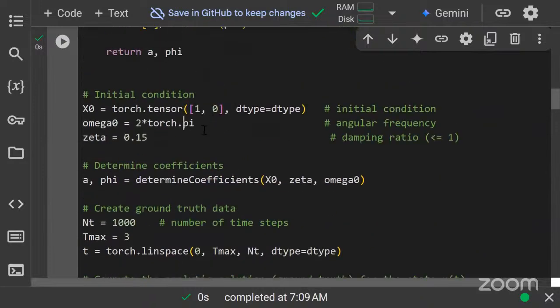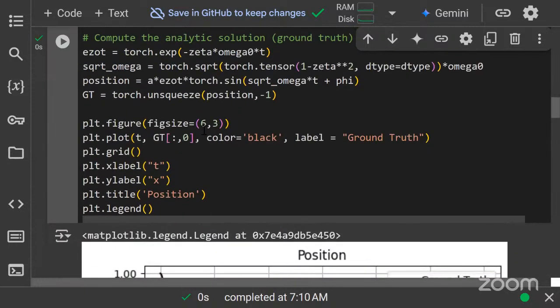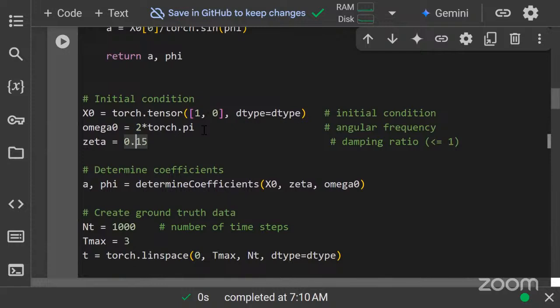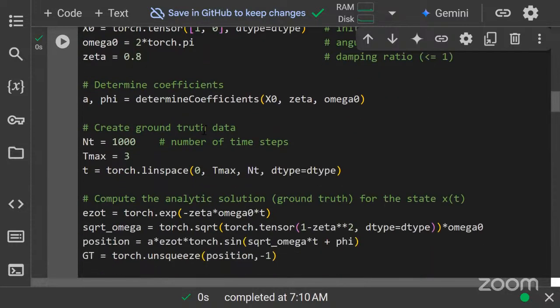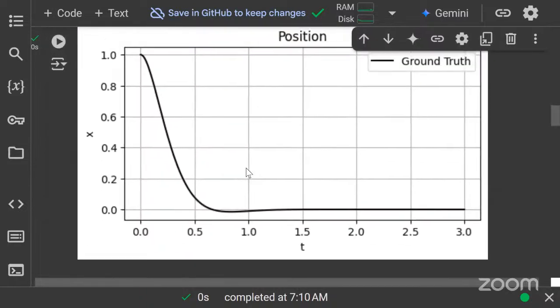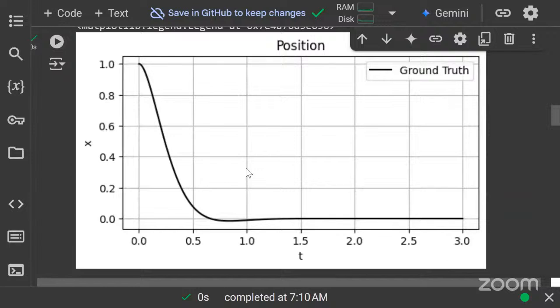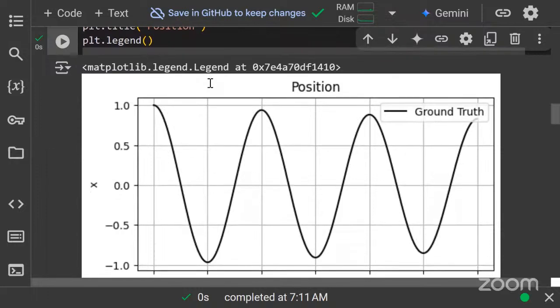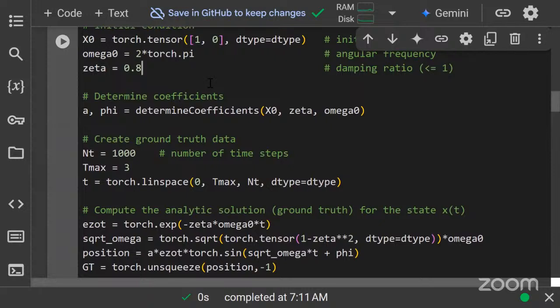And then, it's always a good idea to get a feel of how things change. So instead of 2 pi, if I change it to 5 pi, then obviously we'll have much more frequent vibration. And then if zeta is greater than the initial setting, let's say 0.8, then obviously the damping is much stronger, so that the vibration is almost not noticeable. It starts from 1, goes all the way to 0, but there's a little bit of overshoot. If I reduce it to 0.01 or something closer to 0, then the decay of amplitude is almost negligible. Now the vibration goes on and on, right? So that's kind of the problem we have.